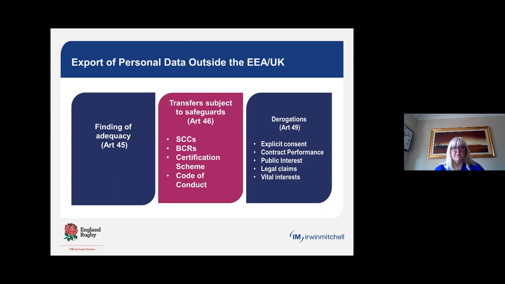If the country that you're wanting to send the personal data to doesn't have a finding of adequacy, then you're thrown into Article 46, and you've got to see whether or not there's another safeguard that might help you export the personal data. That's an alternative hoop to jump through. And you'll see from the pink lozenge on the slide that essentially what we're talking about are standard contractual clauses, binding corporate rules, and a couple of others that aren't yet available, which are a certification scheme and a code of conduct. Certainly standard contractual clauses are by far and away the most popular way of exporting personal data if there isn't an adequacy decision.